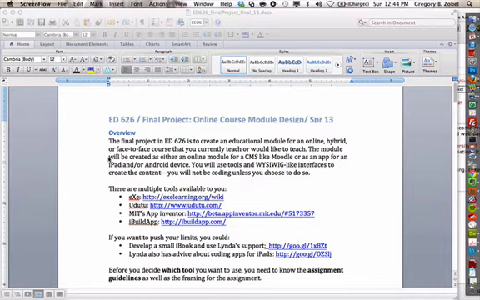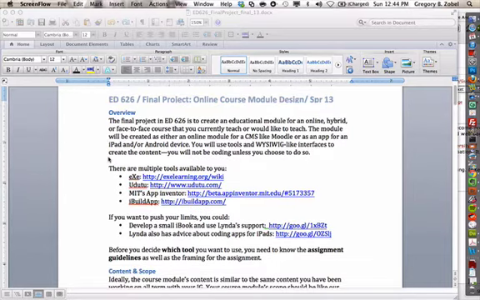First, in terms of the overview, this final project can either be an app or an online learning module for something that you use in a CMS like Moodle or Blackboard or something like that. It does not have to be for a course which is taught online. It could be online, face-to-face, hybrid. You could develop an app that you wanted to use with your students in the classroom. Any of those things are fine. What's important is that the delivery of the content needs to happen either via a website or via a device.